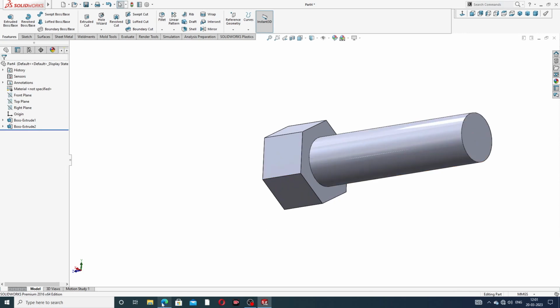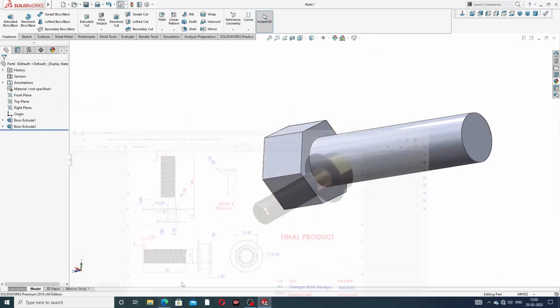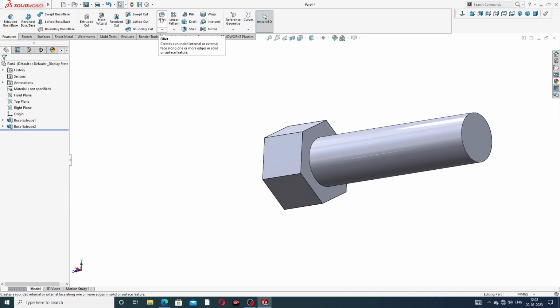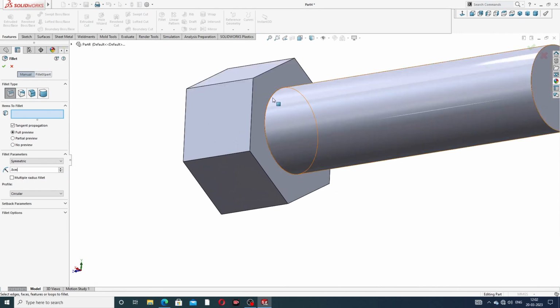Some chamfer is used here, a 1 mm chamfer at 45-degree angle, and this fillet is 0.8.